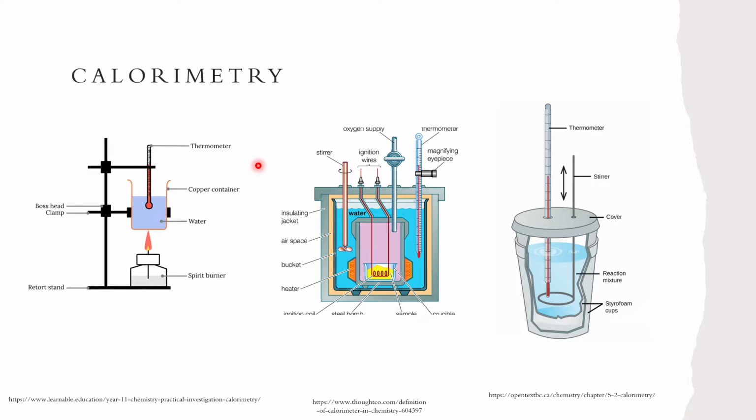Now, we've talked about the concept before of using a bomb calorimeter, essentially by conducting a reaction inside a heavily insulated container, as well as ensuring that the reaction vessel is completely surrounded by your absorbing material, such as water. You ensure that no energy is lost to the surroundings or any other substances that might be present. So, for example, the glass that is in a beaker, possibly a tripod and gauze mat, etc.